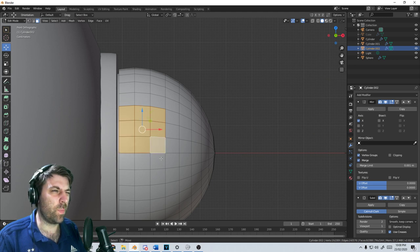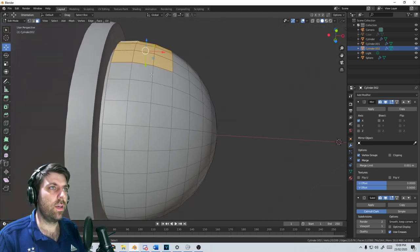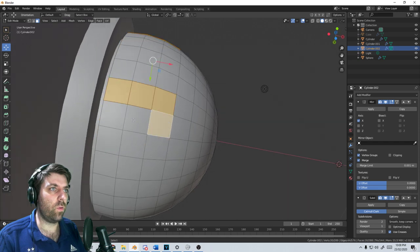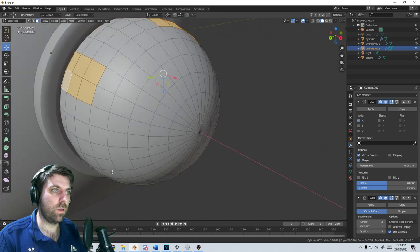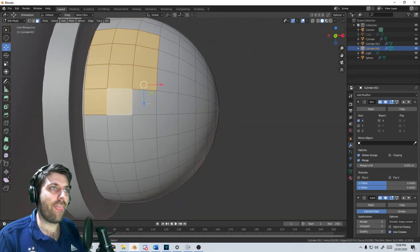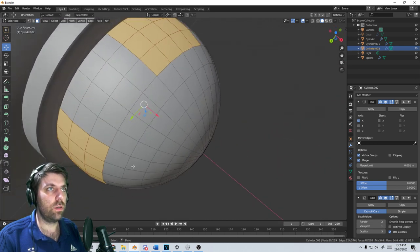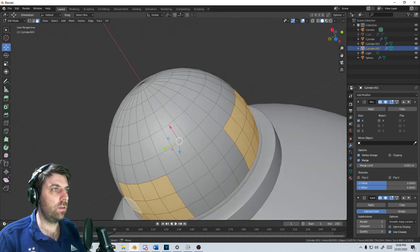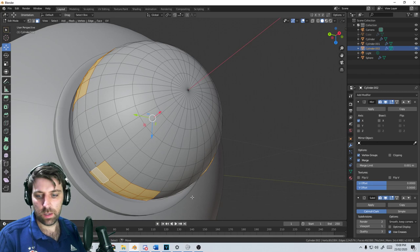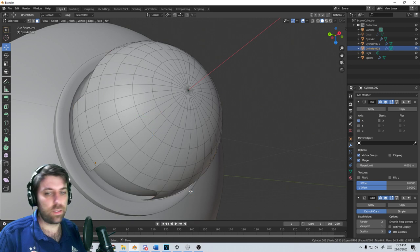Hang on. How big is this sphere? 16. So let's go 4. Keep 4. Get rid of 4. 1, 2, 3, 4. Let's get rid of 4. Keep 4. 1, 2, 3, 4. Get rid of 4. Did I stuff up somewhere? Oh, no, it's fine. Cool beans. All right, let's go delete faces.